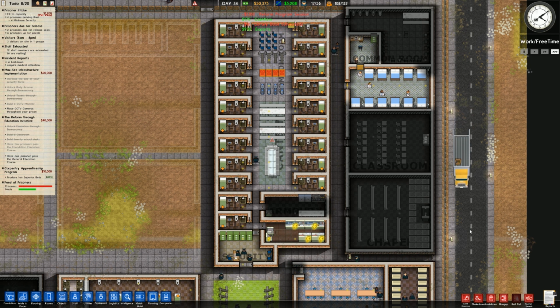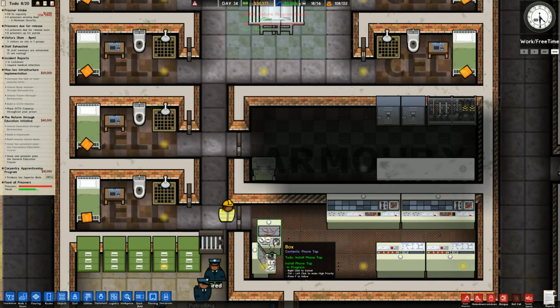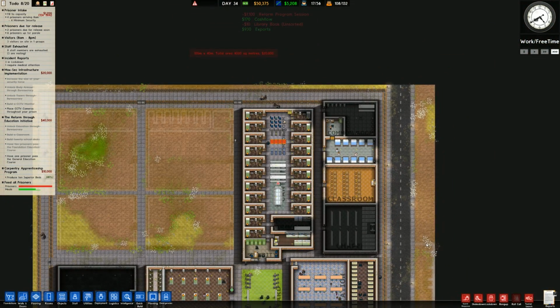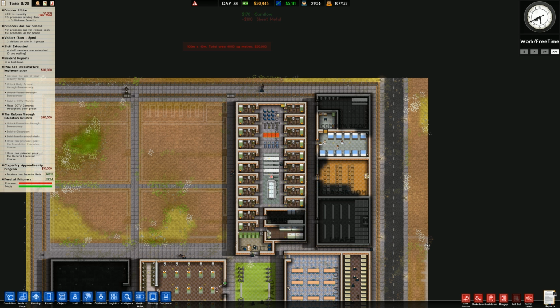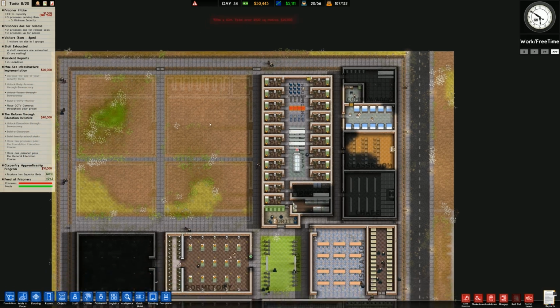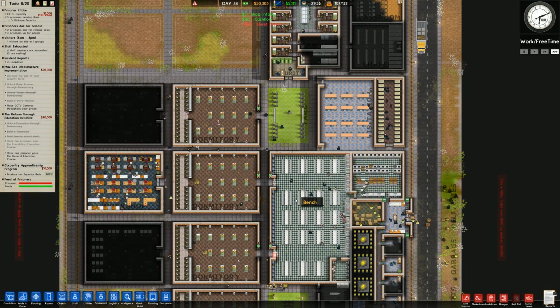Currently not powered up. We'll go ahead and sort that out. Is that actually placed? No, it's just box. It does say box, contents, phone tab. Right. So next episode then, we will connect up all of those. We'll get the CCTV cameras up and running. We'll get the door servos in. We will then get probably the solitary up, and then we'll see about perhaps getting some medium risk prisoners.